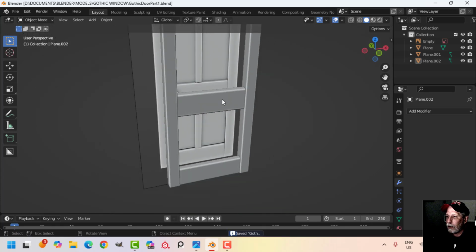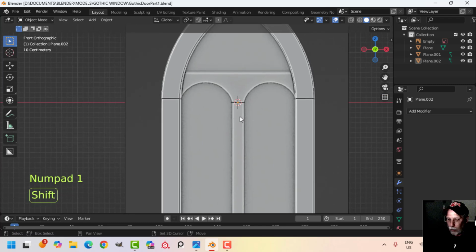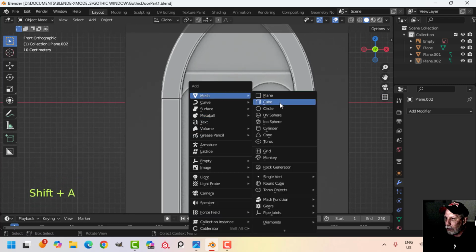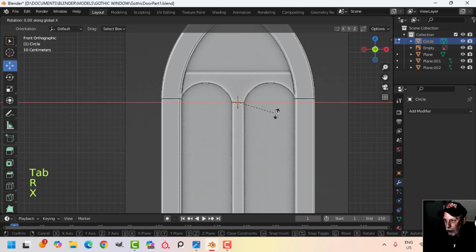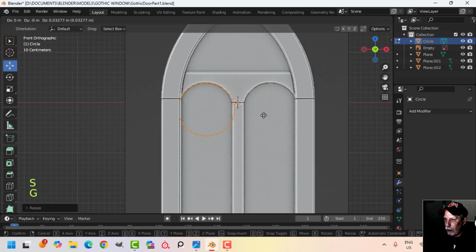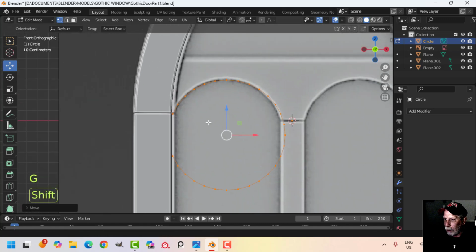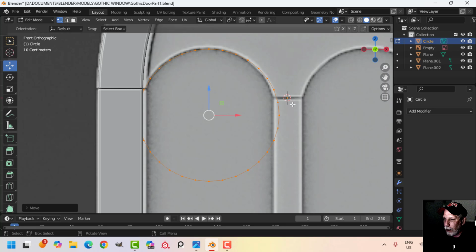Yeah. All right, so now we're going to do this arched part here. And the way I figured we'd do that is we'll bring in a circle, and I'm going to leave it at the default 32, rotate X 90, press 1 for vertex selection. It's a little bit easier to see. Scale it down and just start positioning it so it looks like it kind of follows the curve. We'll have a little bit of an issue here depending on where we cut this. We may need to extend this down. We'll see how that goes.